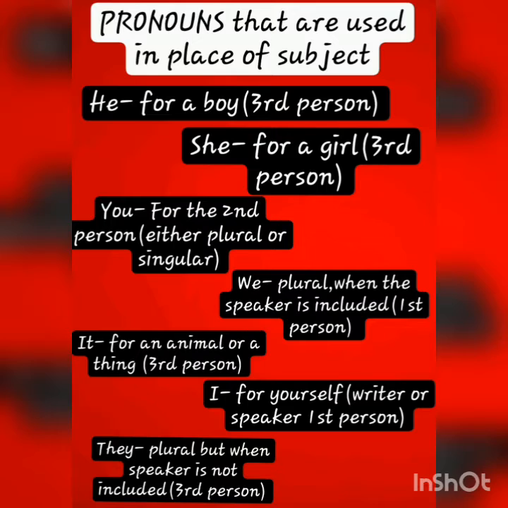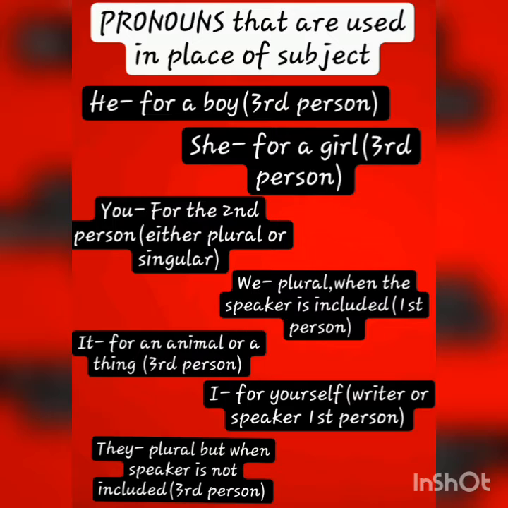The first one is he. He is always used for a singular boy or a man. She. She is always used for a girl and it should be singular. You. You is always used for the second person. It can either be plural or singular. And yes, it can either be male or female also.